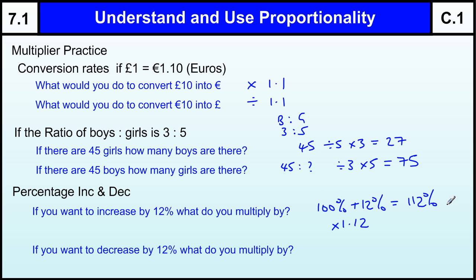And the more you practice this, you don't really need to write this down. You just need to go straight to the multiplier: 1.12. It's a 12% increase. You've got the original one and the extra 1.12. If you want to decrease by 12%, it's slightly harder. You've got to take away the 12% from 100 to get 88%. And then use times by 0.88 because that's how you work out 88% of something. You times by 0.88 because you divide that by 100 and then multiply.